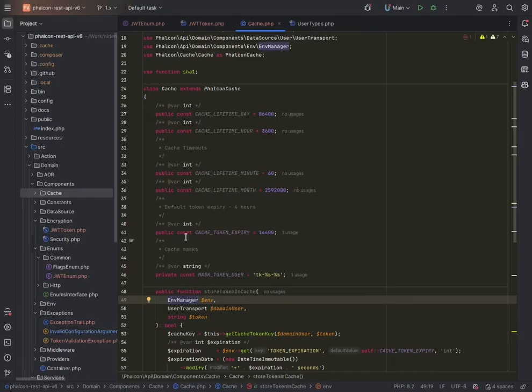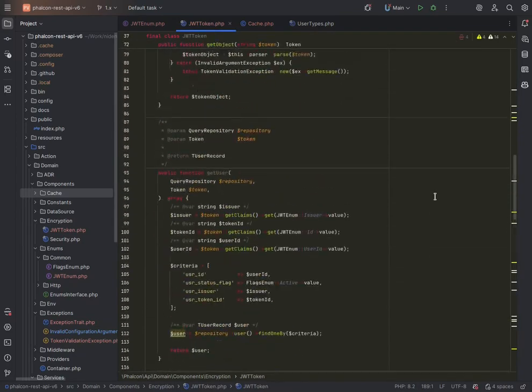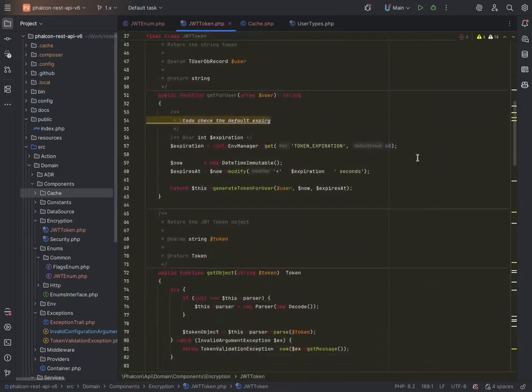So here's some constants. So I have the lifetime day. This is in seconds, hour, minute, month, and the token expiry. I have it at 14,400. That's 4 hours, and all that. Well, we did mention here in the JWT token, there is a to-do up here that wants to find the default value.